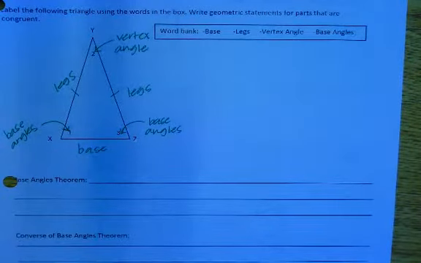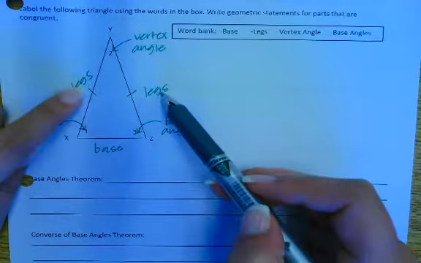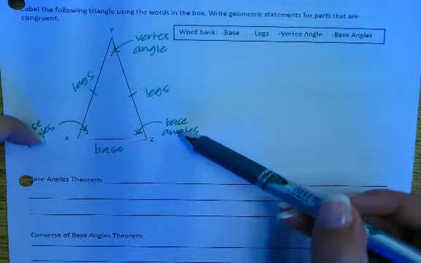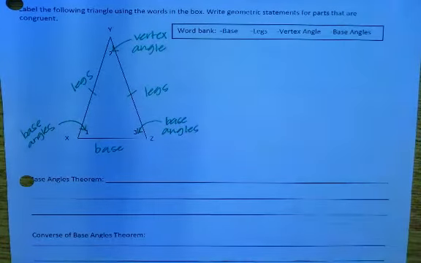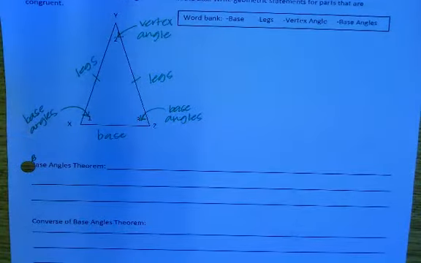What do you know about the base angles of an isosceles triangle? They're congruent because they open up to the same side length. The measure of your legs should always be congruent, which makes your base angles congruent as well. So, base angles theorem. The B got cut off by the hole punch, but that word is base.